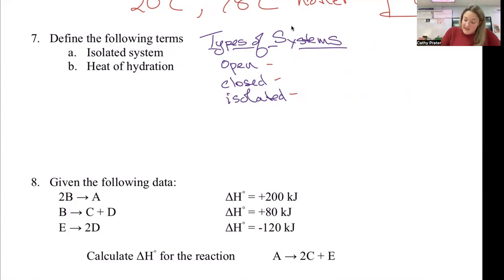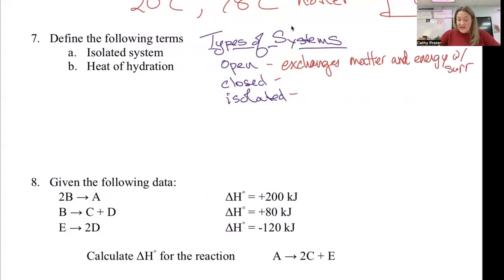An open system is one that exchanges matter and energy with the surroundings. So if you want to imagine it as a pot with the lid off, if I'm boiling the water, vapor can leave, heat can leave, etc. A closed system exchanges energy only and not matter. So now think of it as a pot with a lid on. An isolated system, however, exchanges neither.